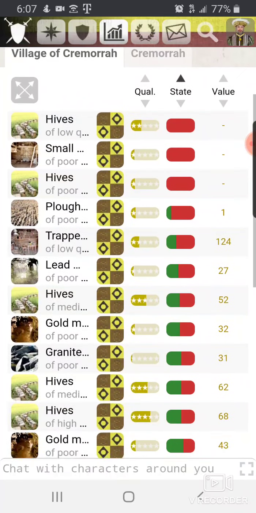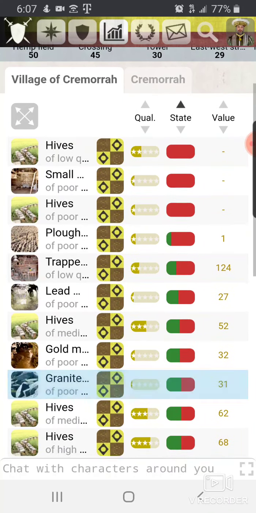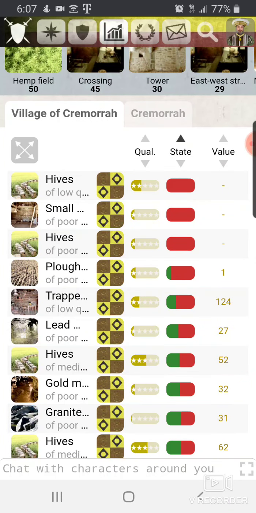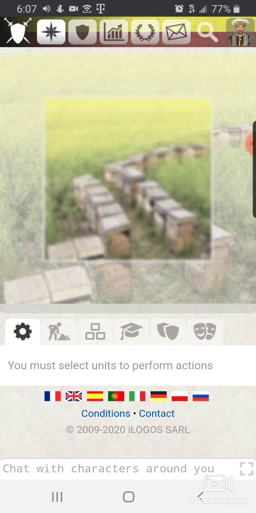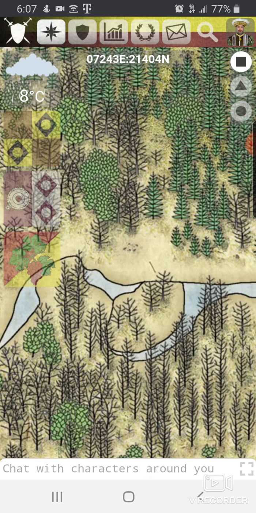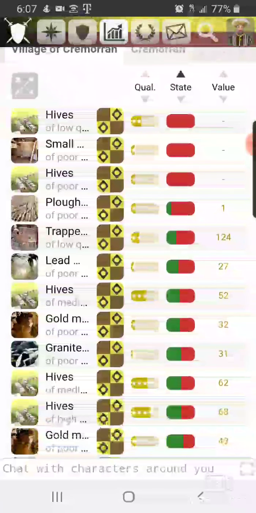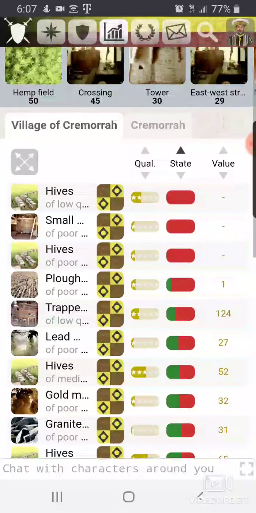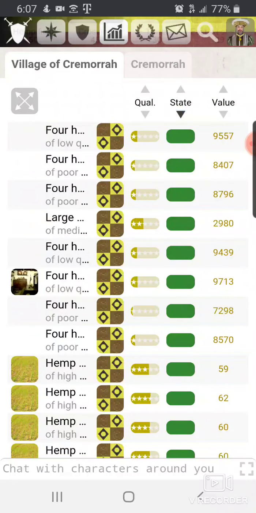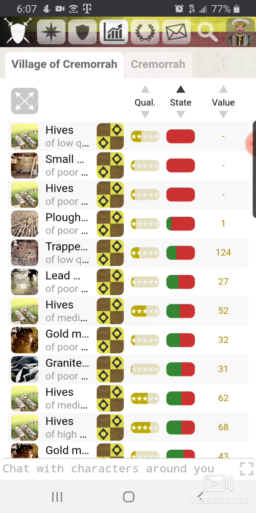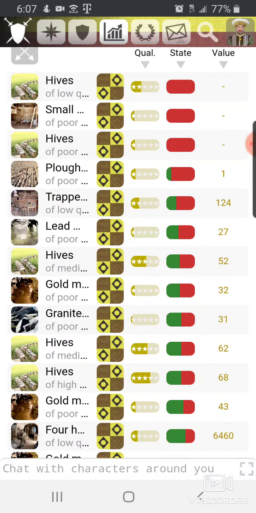But down here, you can see that I really do need to start automatically repairing stuff. The red means it's damaged. If it goes all the way down, like these hives, whatever that building is, the small whatever, we can click that. These are gone. Let's head to the map. Oh yeah, they're burnt. They're gone. So you want to prevent that from happening, and I'll get into automation stuff in a little bit, but here you can find the state of stuff that's in the most urgent need of care.